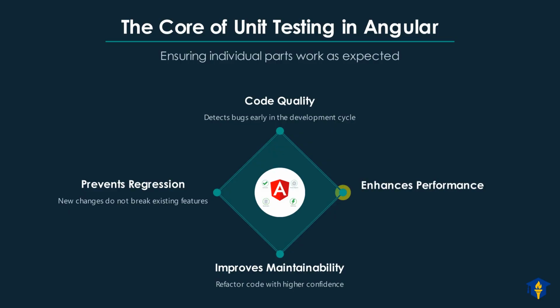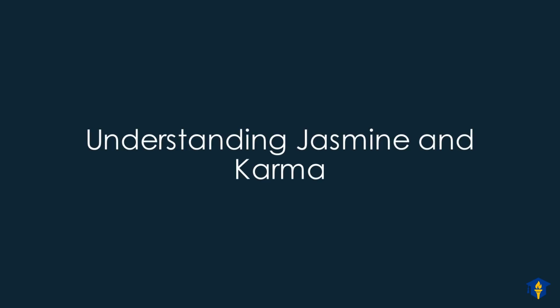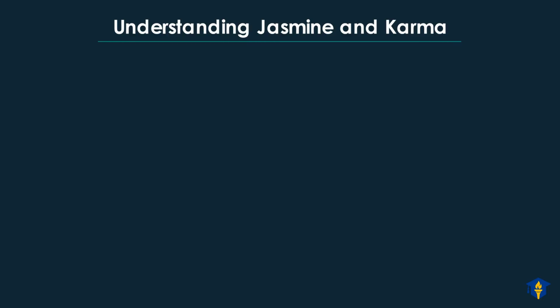Ultimately, implementing unit tests can also contribute to enhancing your application's performance. By identifying potential bottlenecks early, you can optimize your code before deployment. Now, let's look at understanding Jasmine and Karma, two essential tools in Angular. These are indeed the key tools that facilitate effective unit testing in Angular projects.